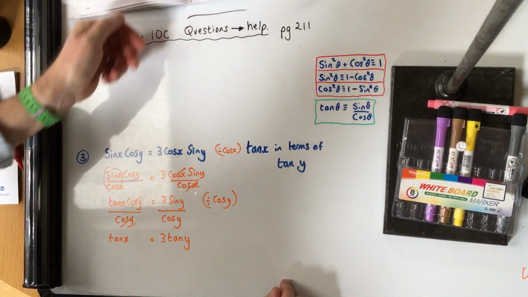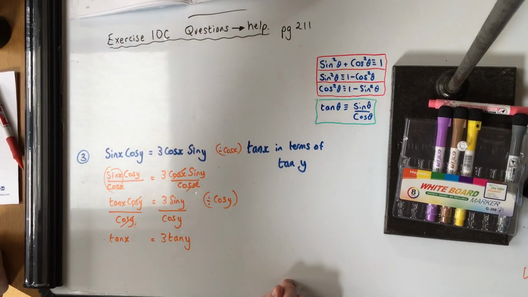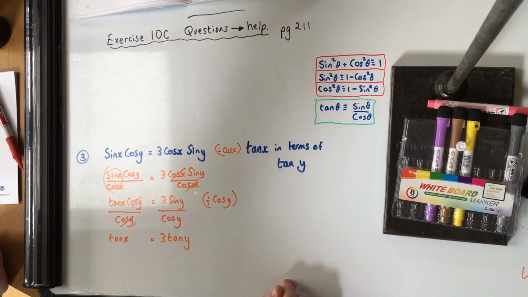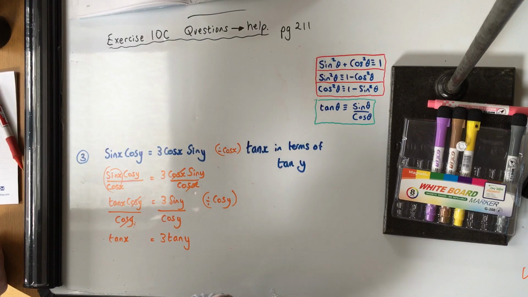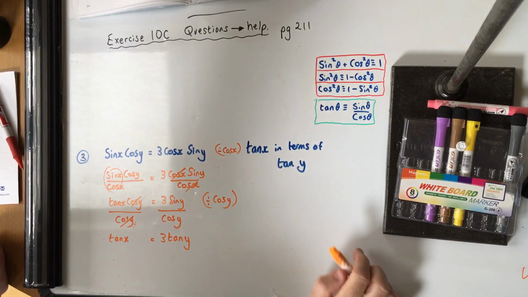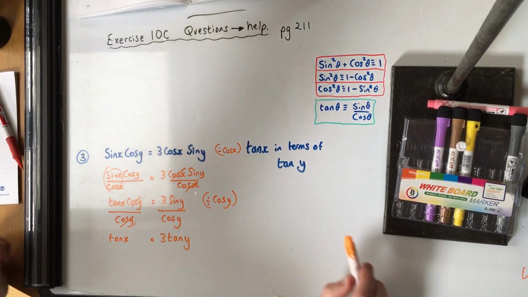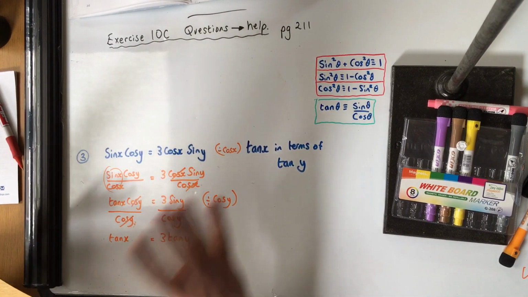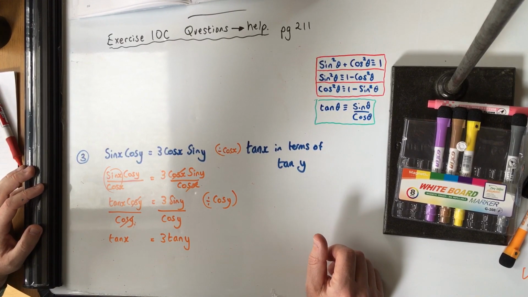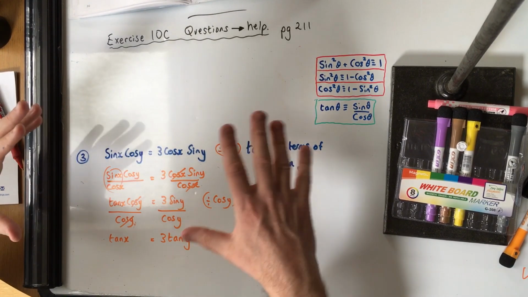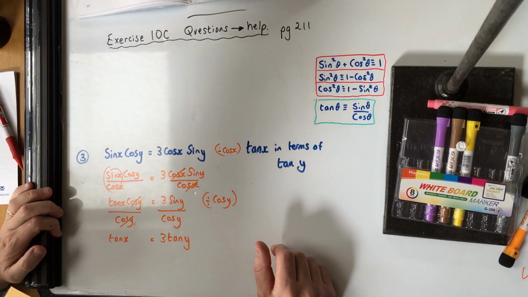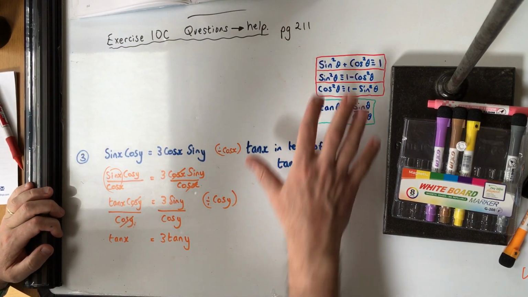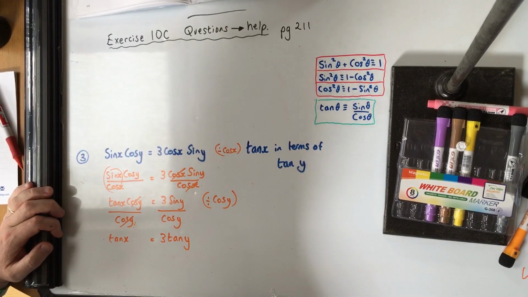Okay, simples. It's now a quarter of an hour, I've been timing that, so I'm going to stop there, and I'll do questions 4, 5, 6, 7, 8, 9 and 10 a little bit later in another video. So you only watch this video and go through those if you're doing that exercise. There's not any more teaching there, it's just practice with these identities.